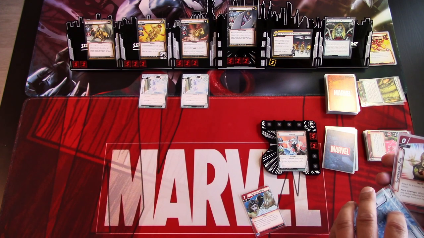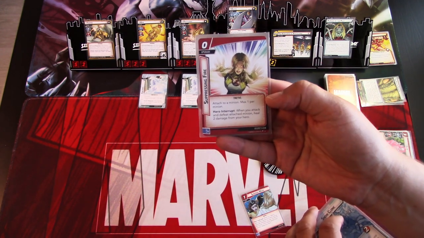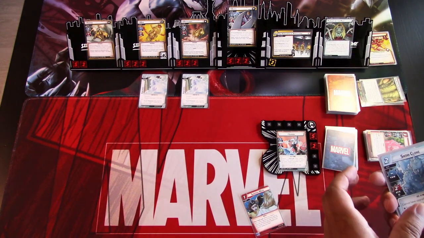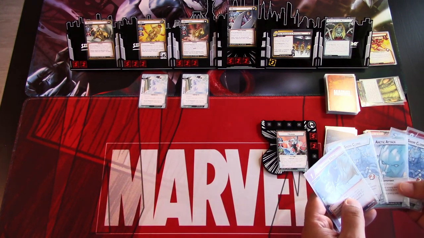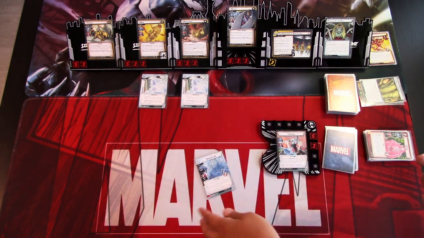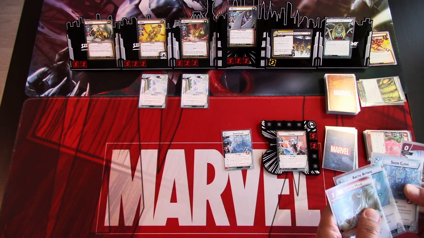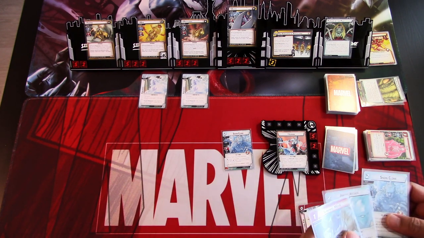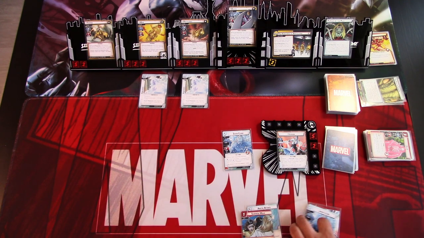The suppressing fire is not useful unless we get minions in play. So I think I'm using that to play a card. So I think I'll get one snow clone. I'll use the suppressing fire and the other snow clone to play those.